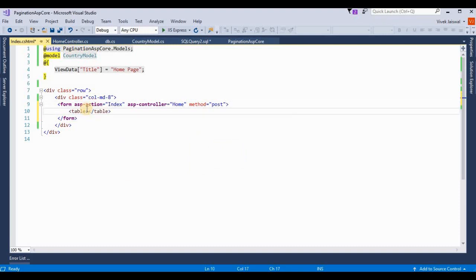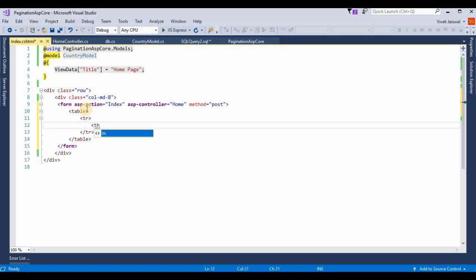Set table tr. Here we are getting the head for this.